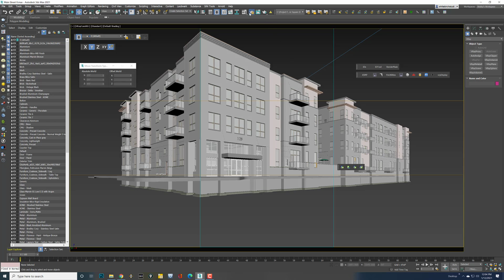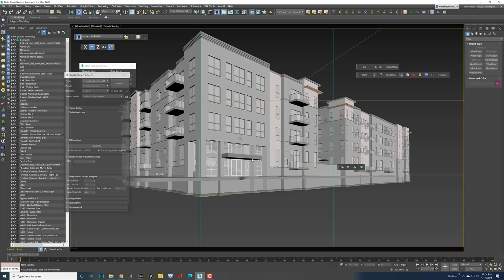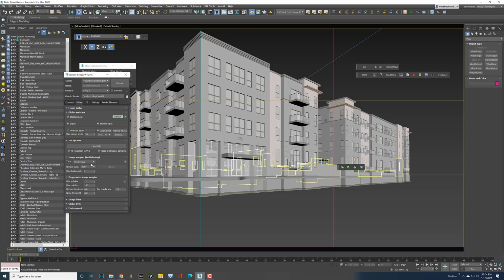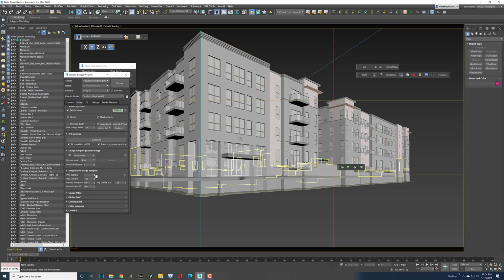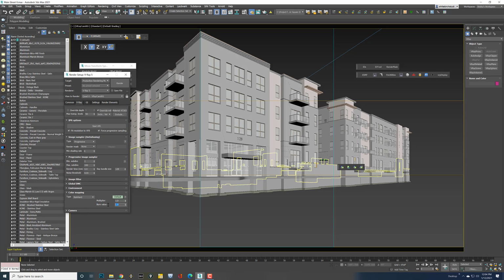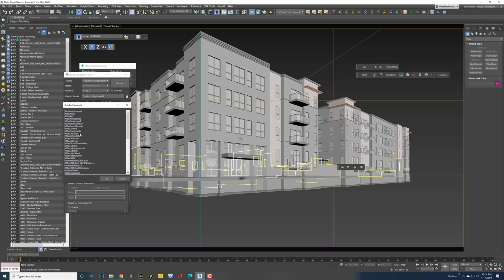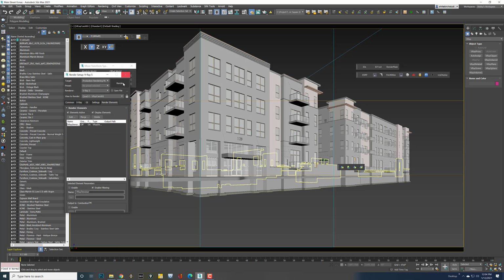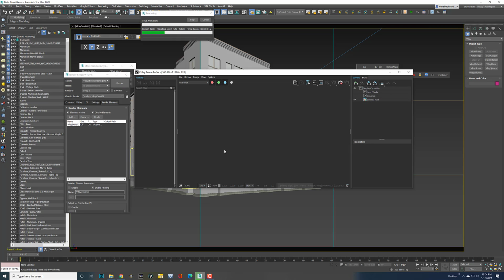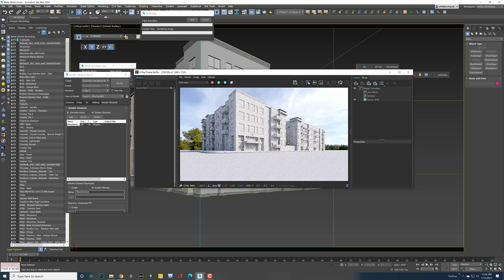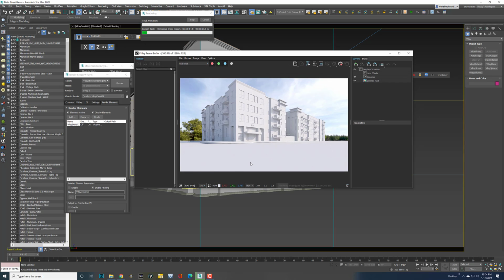Okay, one more check of the settings. Progressive, good. And one thing I usually do is here in color mapping, the burn value, I set to 0.4, which is a good number. Everything else in V-Ray is default. I'll put a denoiser. This way it'll clean up a lot faster. And there it is.